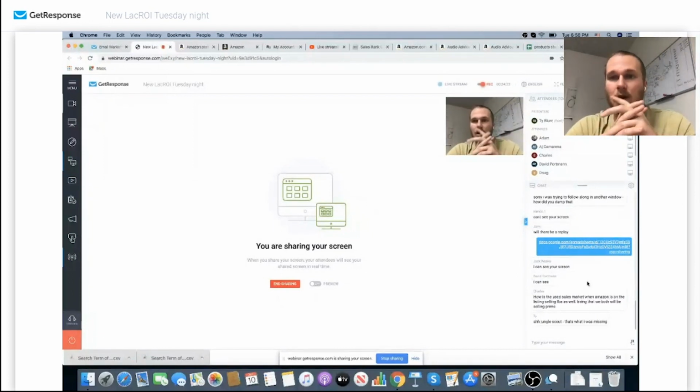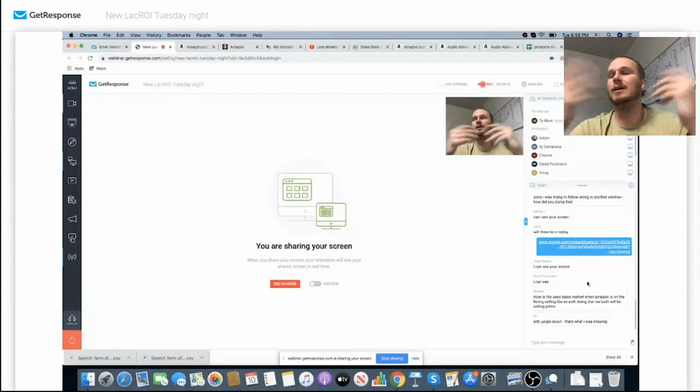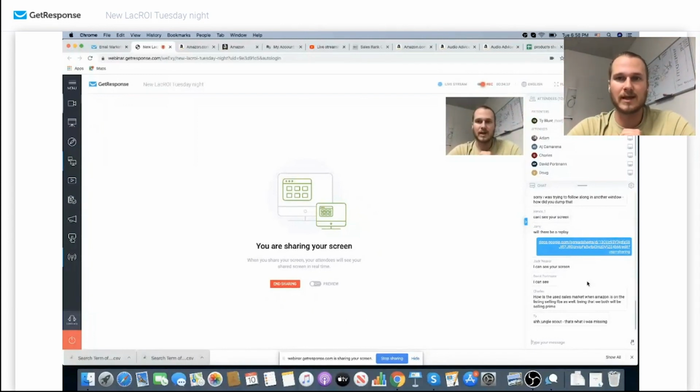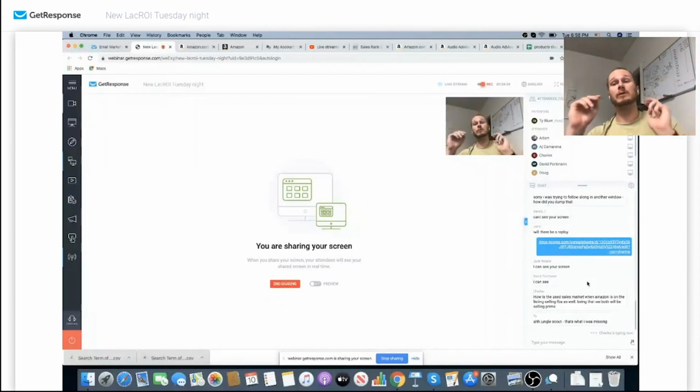That's what Jungle Scout is missing. Jungle Scout's very, very useful. There's a bunch of them, there's like 100 of them. All we're doing is grabbing the ASIN. I like Jungle Scout because it tells you the quote unquote monthly sales. Monthly sales are wrong. Do not trust Jungle Scout at all. We are actually building something to help you figure out monthly sales. But Jungle Scout is wrong a lot of the time.